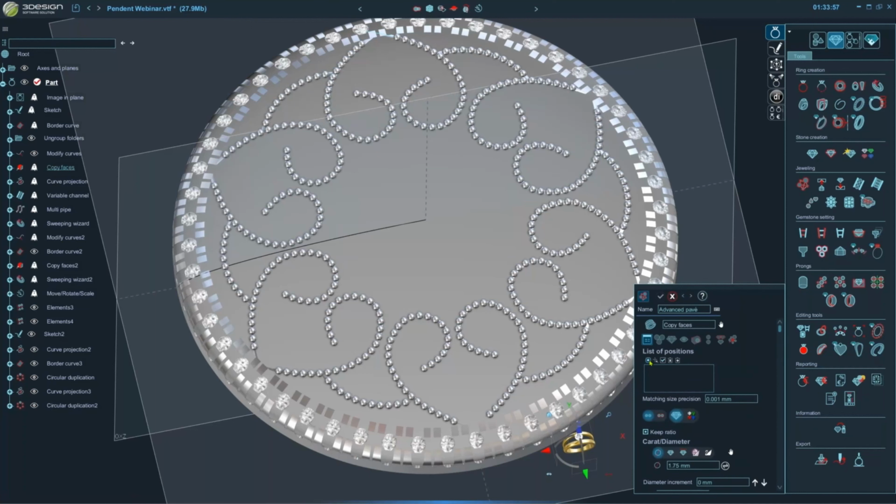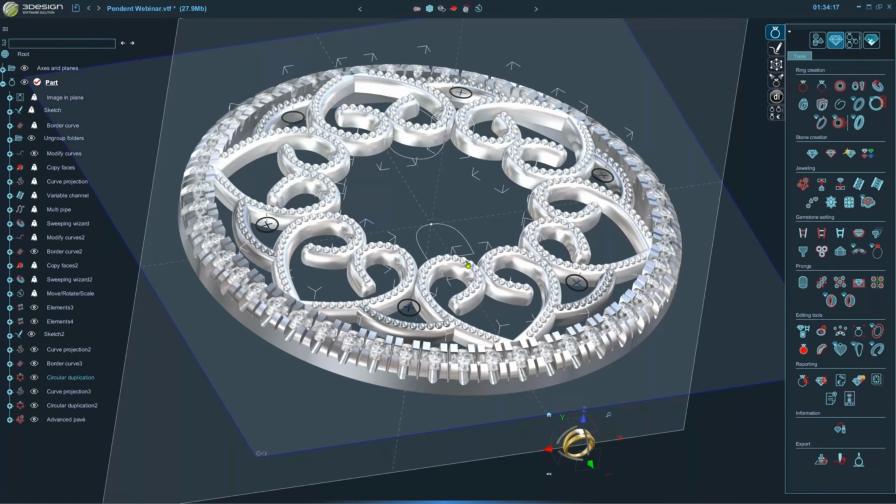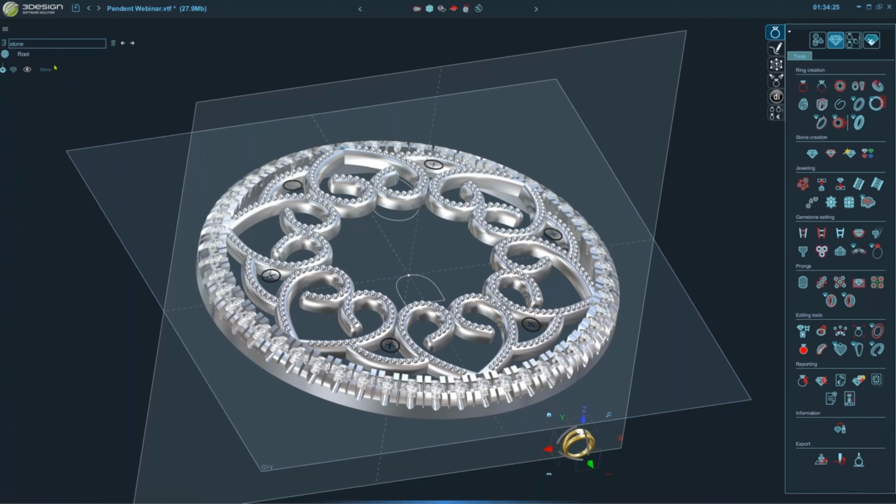And we're going to just go here to the list of positions and add. And I'm going to flatten my piece here. I'm just going to add 1 stone, like so. And that's it. We're going to validate that. Okay. We're going to create our stone. I already have 1 stone in here that I can use. I'm going to grab that by searching for it, grab my positions, and go ahead and jewel these in.